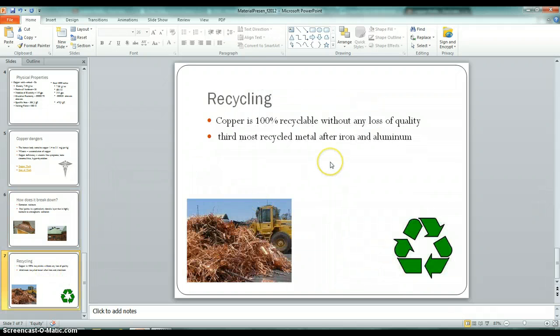And then what do we do with copper after we're done? What do we do with your material after we're done with it? We want to specifically look at recycling. Obviously, anything can just be thrown away, but let's take a look at how we can reuse that product. So what methods are out there to recycle the materials that you chose?